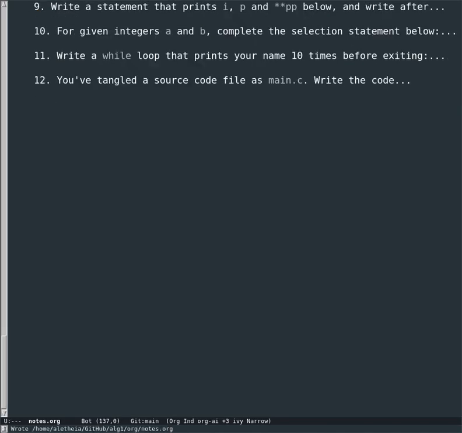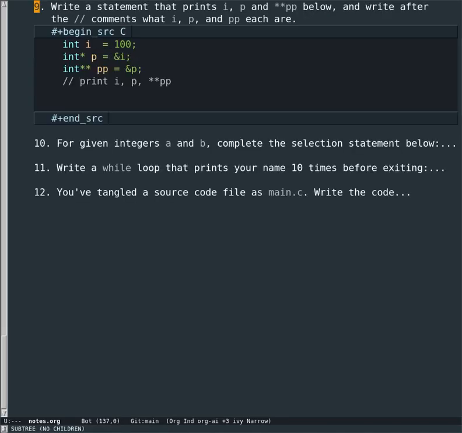Next, almost done. Write a statement that prints IP and the double pointer PP below, and write after the slash, after the comments, what IP and PP each are. And you did that really well. So this is an integer variable.